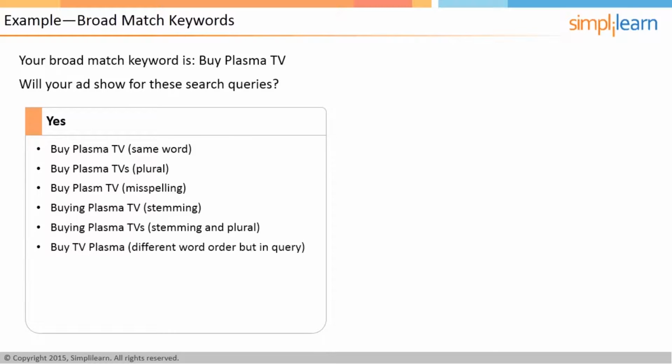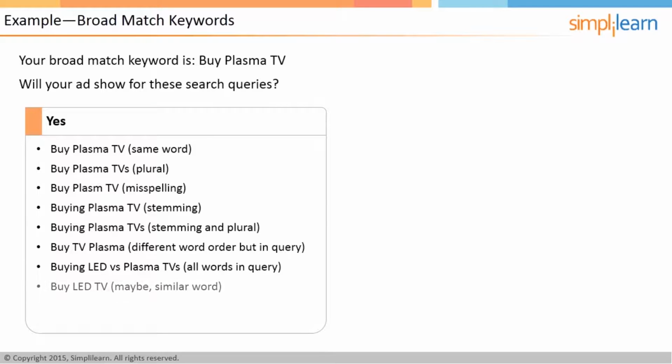Now, something like buy TV plasma. All your words are in the query. The order is different. It doesn't matter with broad match. So something like buy TV plasma as a query, when your keyword's buy plasma TV, you would not show for exact or phrase because the word order's flipped. Broad match doesn't care about the word order. It says, are all these words in the query, regardless of order, or a related base version of that word? So something like buying LED versus plasma TVs. Your words are in the query. There's lots of additional words in the middle. It's okay. All your keywords are in the query in some spot.